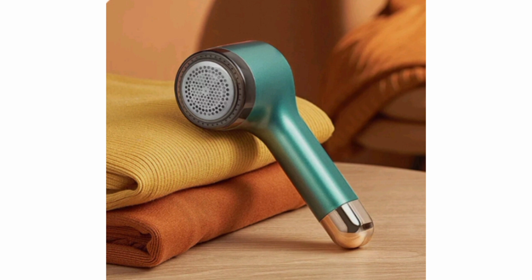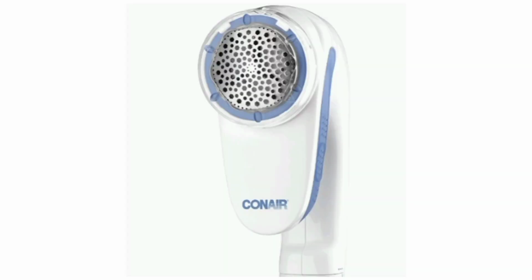The second one is the fabric shaver. Yes, I also came across this online as well. So this one is also something you can work with. I think you have to apply a battery here or something. I don't really know much about this, but definitely if you see this around, then it can do the magic for you as well. Okay, yeah, so we have it in various types, like there's different types actually.